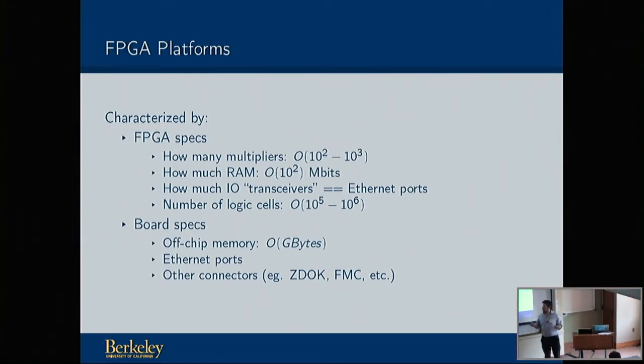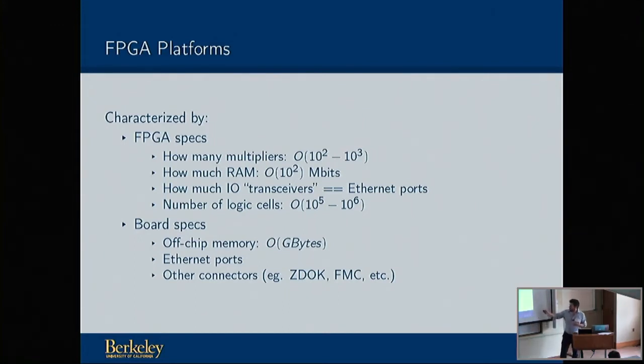So I should say at this point, an FPGA is a field programmable gate array, basically a reprogrammable logic chip. Very, very good at doing streaming operations, relatively simple signal processing, but on large quantities of data. Less good at doing very complicated things that you might, for example, usually do on a CPU. So you can ask of an FPGA, well, how many multipliers do you have? An FPGA itself is made up of lots and lots of discrete cores, and the goal of the FPGA designer is essentially to design a circuit that connects these cores together so as to do something useful, like implement a filter. So FPGAs have a bunch of multipliers.